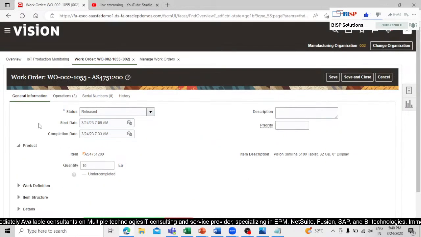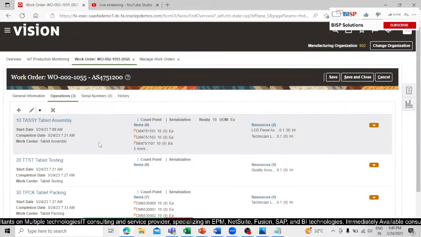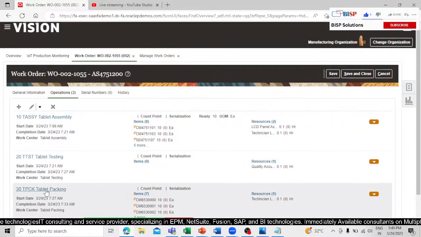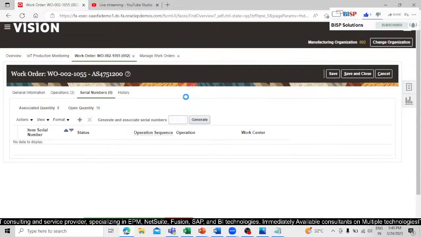right? So it will show you one serial number tab, and the rest of the things we have already seen so many times, like assembly, tabular assembly, testing, and packing, right? Now go to the serial number. How do we define the serial number, right? So out of 10 quantity, how much quantity do you want to serialize, right?